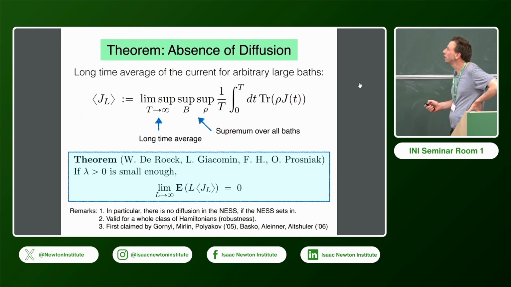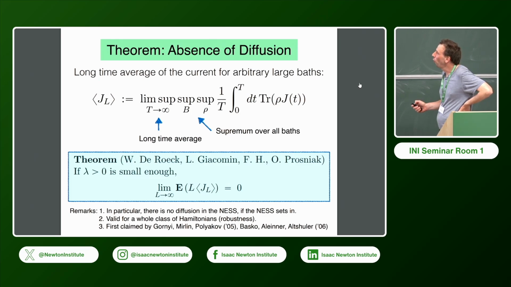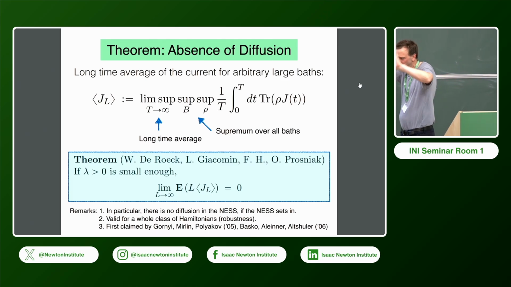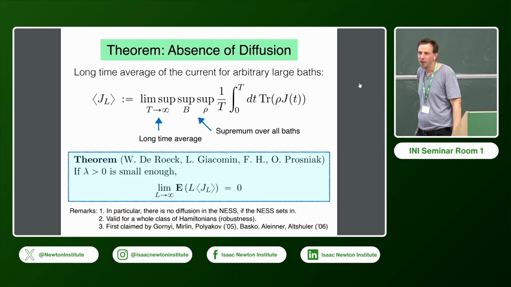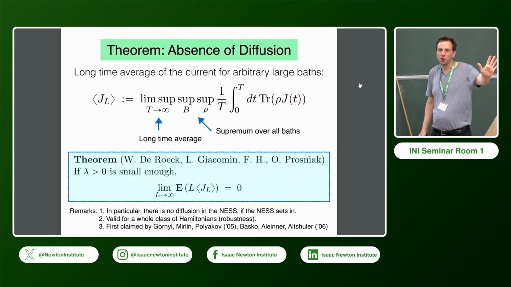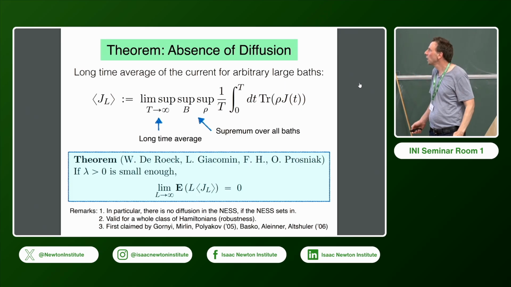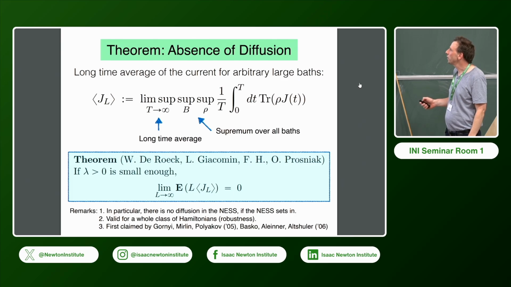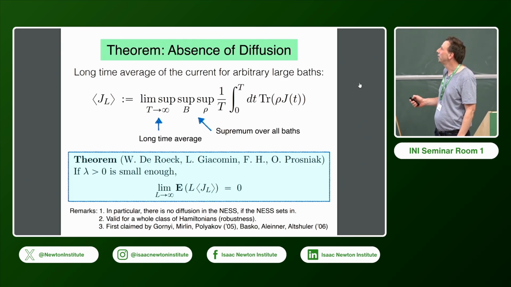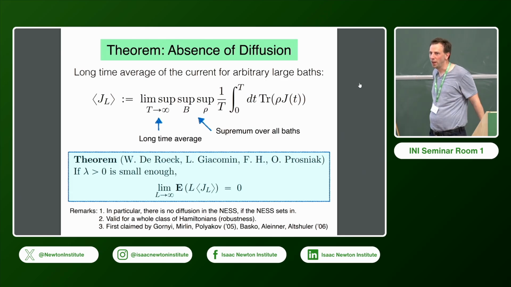Okay, so that's why what we do is we take the supremum over all initial density matrices, then the supremum over all possible. You can take whatever you wish for those bases. So whatever matrix. Of course, the idea is to take some density matrix with some temperature on the left, another density matrix with another temperature on the right, something like this. That's the most physical choice, but you can take whatever you want. And once those supremums are taken, we take the long time limit of the current, okay? And so if there is a non-equilibrium stationary state that sets in this system, this will be covered. So this would be a particular case of the non-equilibrium stationary state.